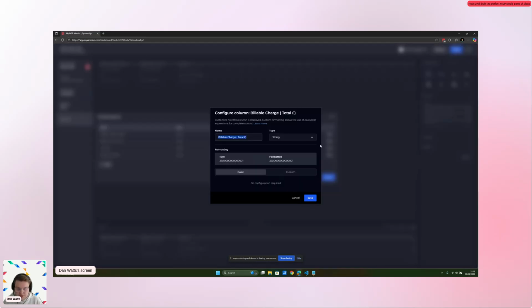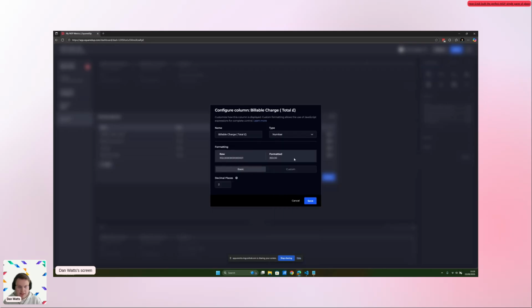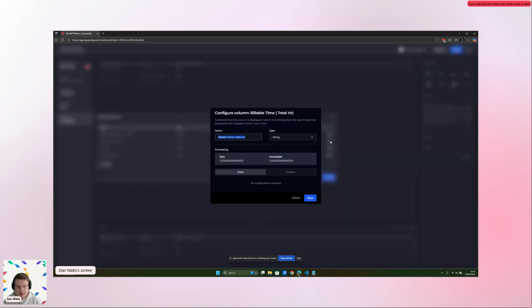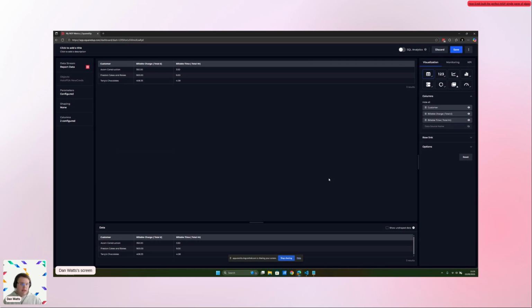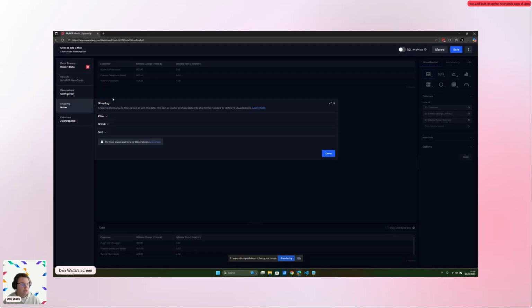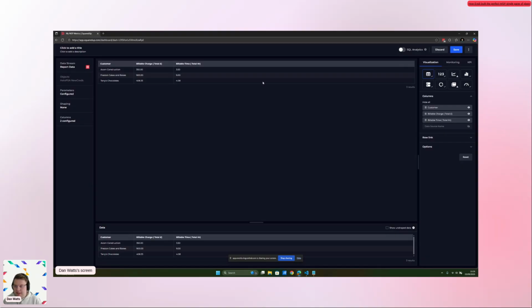Let's say I want to format this into numbers or currencies. It's all very simple to do that. In this case, I'll format them as numbers. If this was more complicated data, I could then do some shaping to groups of customers. If it was a list of tickets, I could filter to just that one customer if I really wanted to build a dashboard for particular customers. In this case, the data is pretty nice and ready for me to visualize.